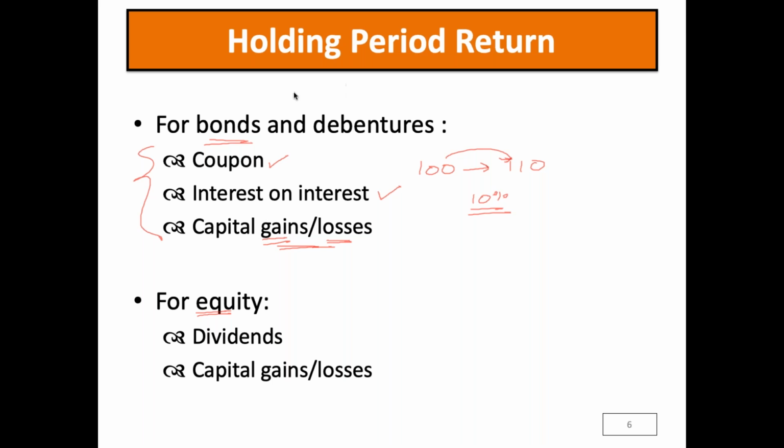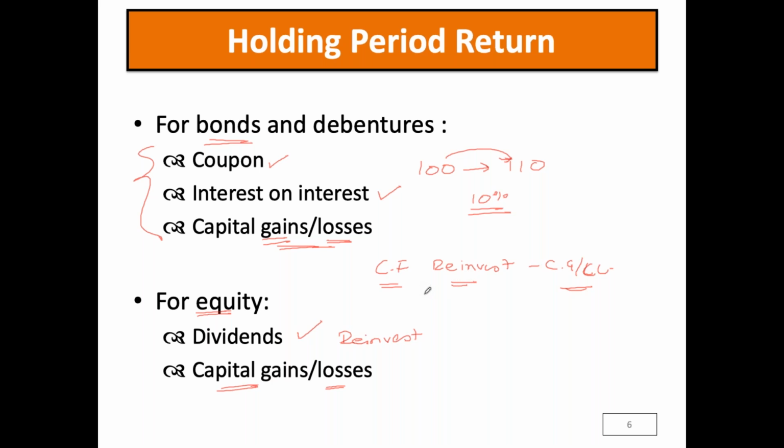Right, so we would be finding out holding period return. And for equity shares, definitely the same methodology as we know. Like I am getting dividend, I can reinvest my dividend. So once again, that reinvestment is the part of return. And then capital gain and capital losses if it goes. So holding period return talks about the different components of return. First is the cash flow, reinvestment activity of that cash flow, and finally the capital gain or capital loss. Right? These are the things which are essentially considered in holding period return.